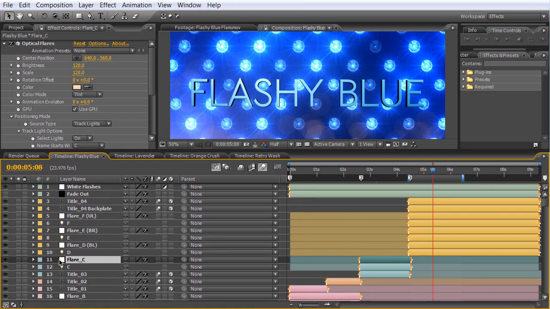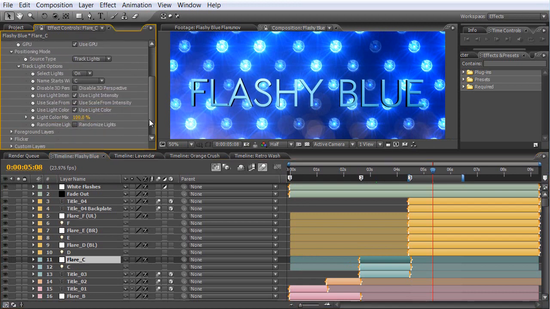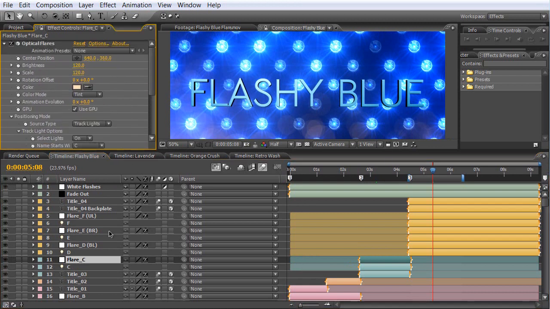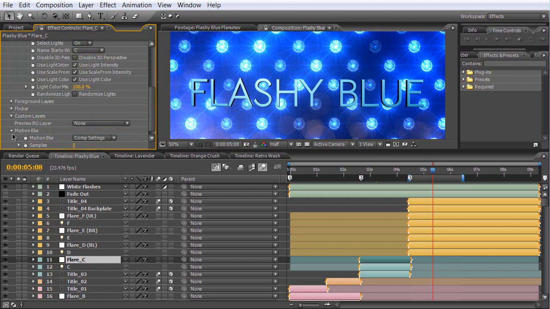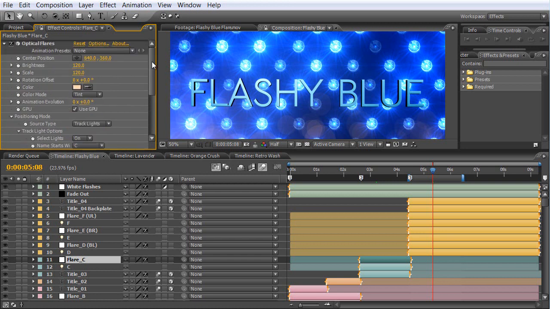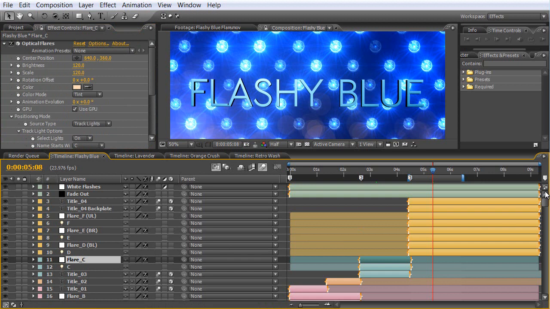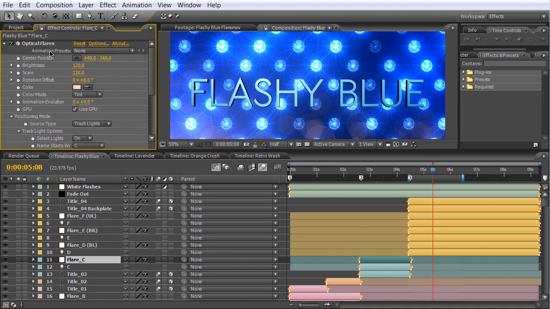You see the lights, anything you want to change, you can select them and go over here and change the settings. But those are where the flares are at, so everything's organized and works well over there. We also have the motion blur on, and you can turn the motion blur on over here, or you can keep it off. It's your call. Just make sure it's on for the comp and that the layers you want to blur are selected as well. As you can see, they're not selected right here, which is why you don't get a blur for the Rhyme preview. And that's pretty much it.